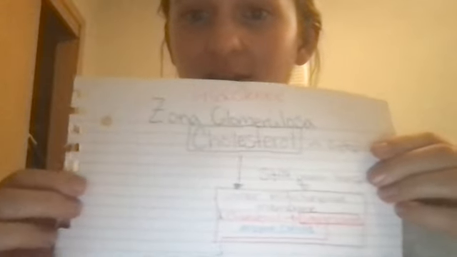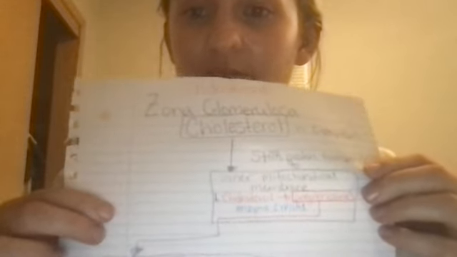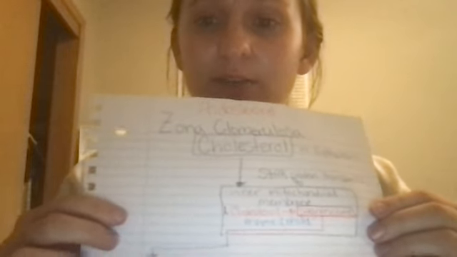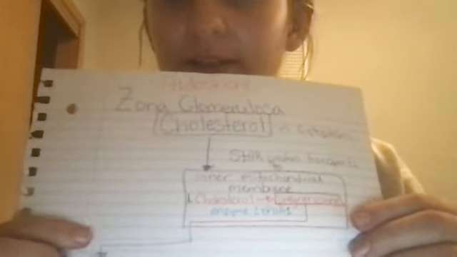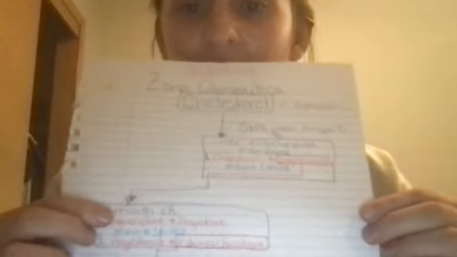Aldosterone is a hormone synthesized from cholesterol in the zona glomerulosa, which is in the outermost layer in the kidneys. So synthesis begins by cholesterol in the cytoplasm being transported into the inner mitochondrial membrane through the steroidogenic acute regulatory protein, or STAR protein. In the inner mitochondrial membrane, cholesterol is converted into pregnenolone, which is then transported over to the smooth endoplasmic reticulum.